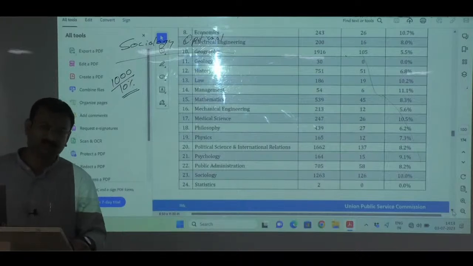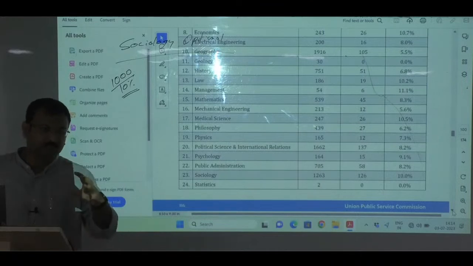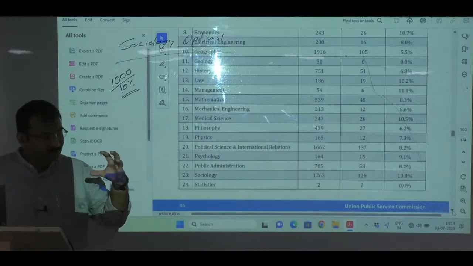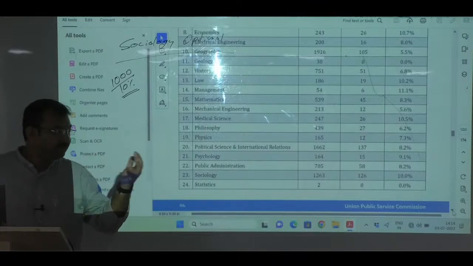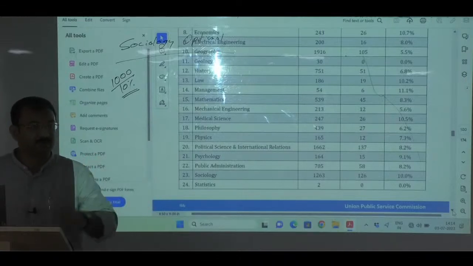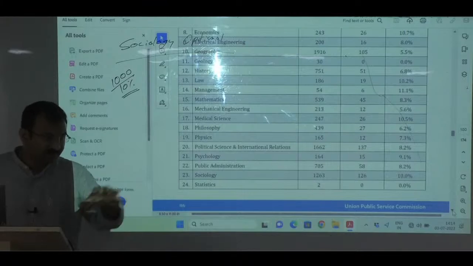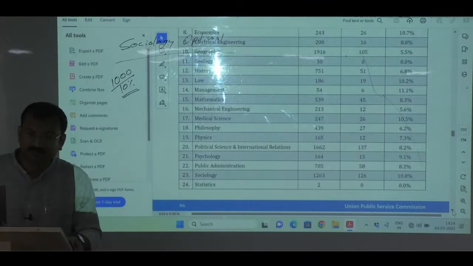Extremely theoretical. Any subject, if you have to understand the subject properly, you have to understand from where the developments are coming. Whatever is happening today, how is it happening and why is it happening? COVID, right? What can be more dynamic than that example? Let's use that example only. What was COVID? What is COVID?